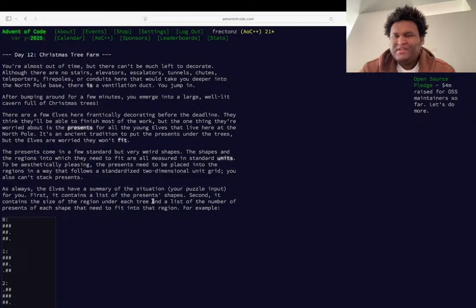Okay. Day 12, Christmas Tree Farm. You're almost out of time, but there can't be much left to decorate. Although there are no stairs, elevators, escalators, tunnels, chutes, teleporters, fire poles, or conduits here that would take you deeper into the North Pole, there is a ventilation duct. You jump in. After bumping around for a few minutes, you emerge into a large, well-lit cavern full of Christmas trees.